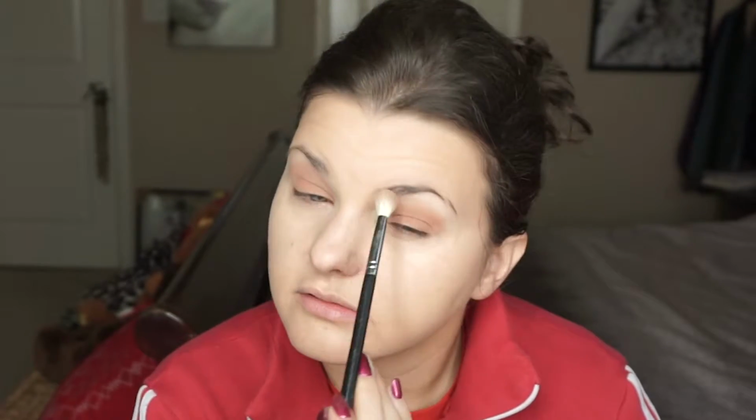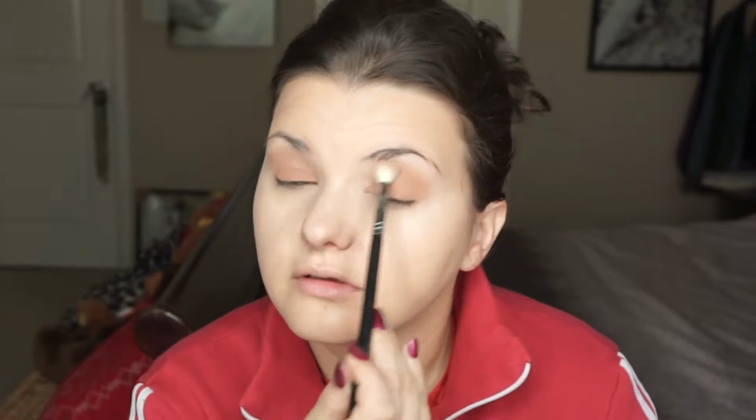Then I'm gonna use a clean brush, and this one is Sigma E35. Just blend out the edges of it. Okay, so there we're gonna go with blending it out. Very nice.